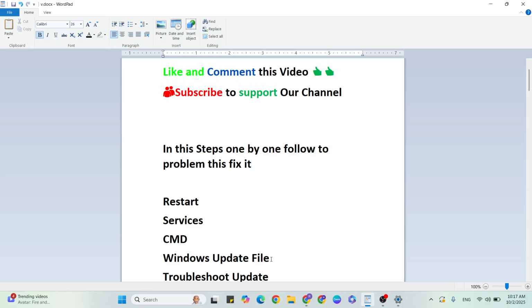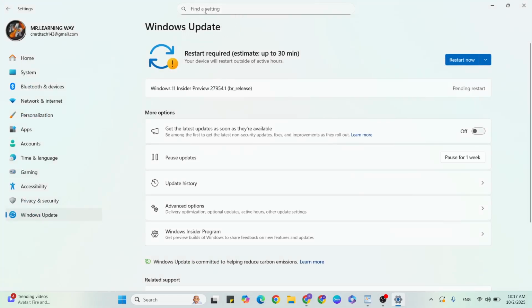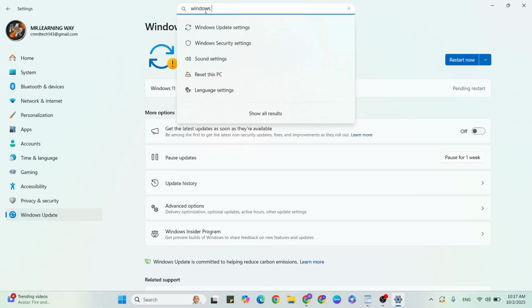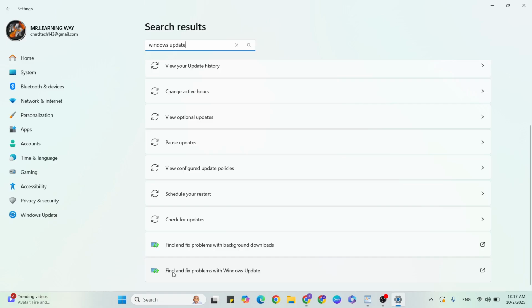If this is still not working, then go to the next step to troubleshoot your Windows update. Go to Settings, then click the search bar and type Windows update. Then scroll down and click on Find and fix problems with Windows Update.